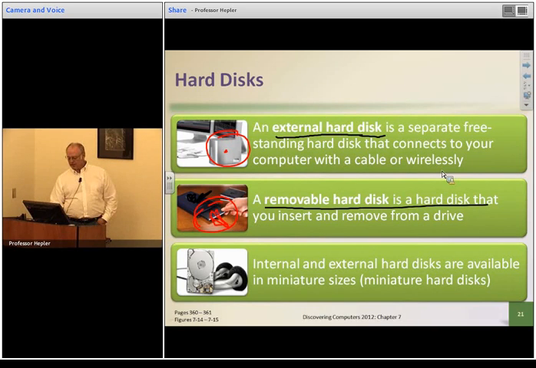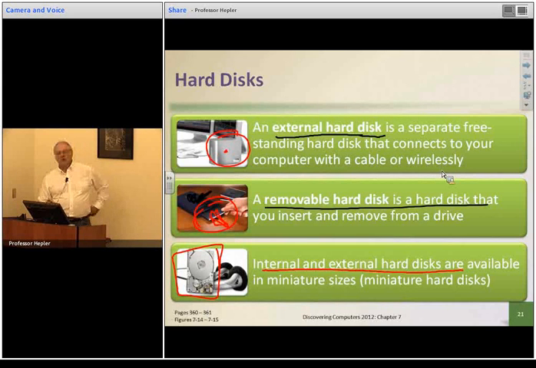And then there are these other smaller hard disks. The iPod Classic, for instance, has a hard disk in it. I think it looks like this. And it stores your music on the hard disk. And that allows it to store more than the newer iPods, not Classic, because they store it on what we call solid state or flash memory. And we'll talk about that in a second.